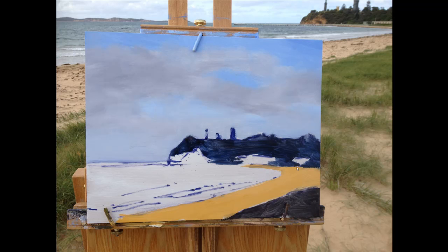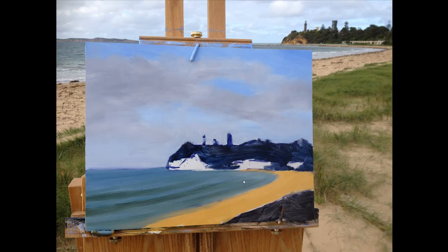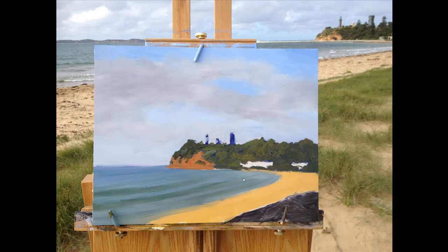I've also blocked in the sand area — done quite warm and probably way too dark, so I came back and worked over that later. I just wanted to get it blocked in to give the sky something to contrast off. Then I started blocking in the water area, using a few basic colors: Ultramarine Blue, some Cadmium Yellow to get the lighter greens, Yellow Ochre, and Titanium White. I tried to get some variations in tone as the waves started breaking towards the shore — as they stood up, they went darker in color on the face.